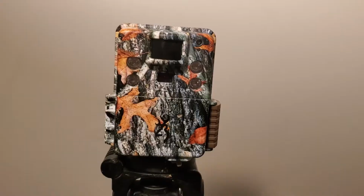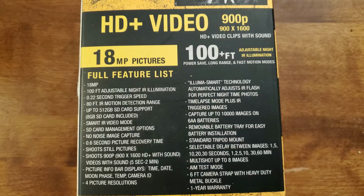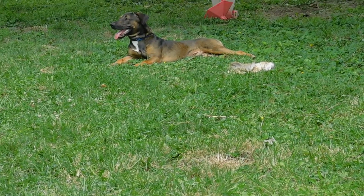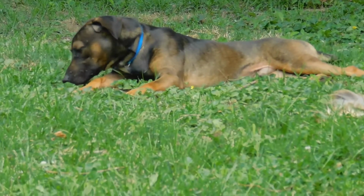The Browning trail camera I got actually has audible sound. I covered it in another video, and I'll try to post that in here as well so you can take a look at it. I got a couple of decent videos from it, and I put it over one of my mineral licks, a homemade recipe I got from a friend. It really works well, and the deer seem to like it, so I'll let you take a look at those videos.